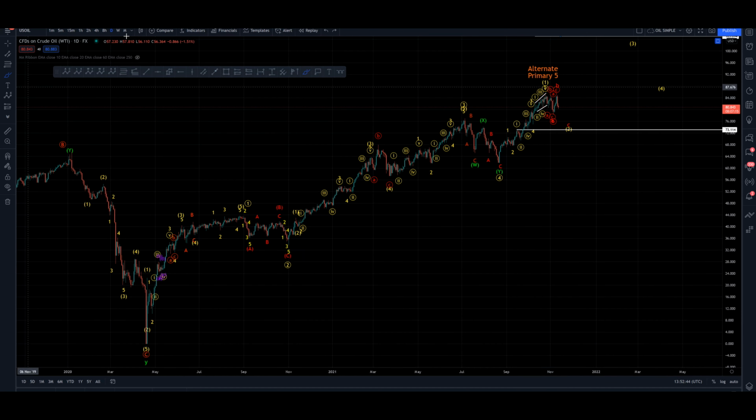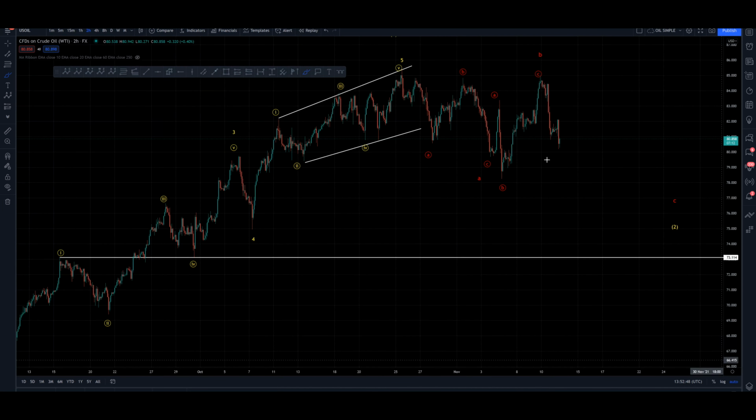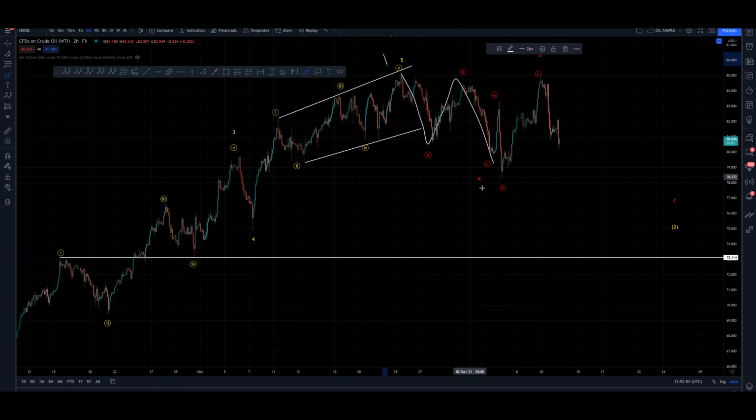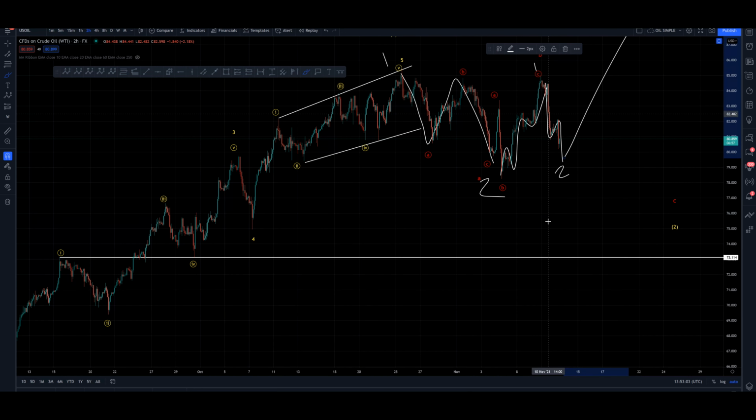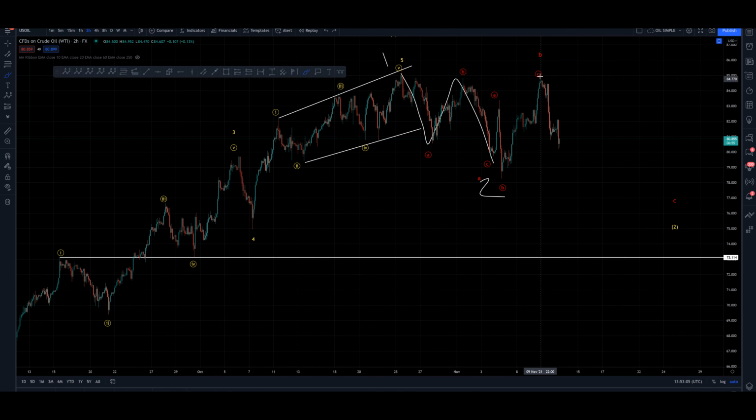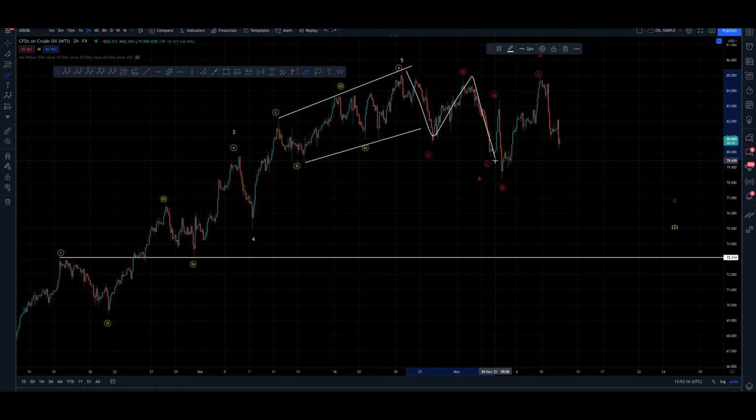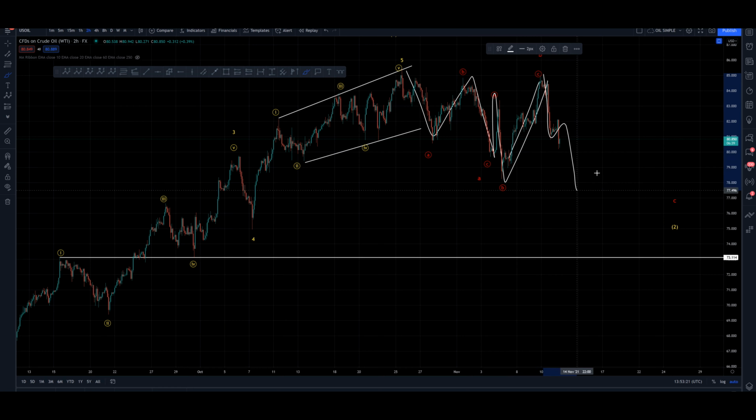If we come back down to the 2 hour for a moment, there is the option that we're done here, A, B, C, and this is 1 and this is 2 already done down here, and now we've gone 1, 2, 3, 4, 5, 1 on a smaller time frame, and this will be A, B, C into a 2 on a smaller time frame before pushing up in the 3. Possible, but I'm looking at this move down now, and I'm thinking it doesn't look like a 3 wave move correcting a 5 wave move, so it feels more like this is 3 to here, 3 to here, with 5 in the C, and then now 5 to come down here in a bigger C.